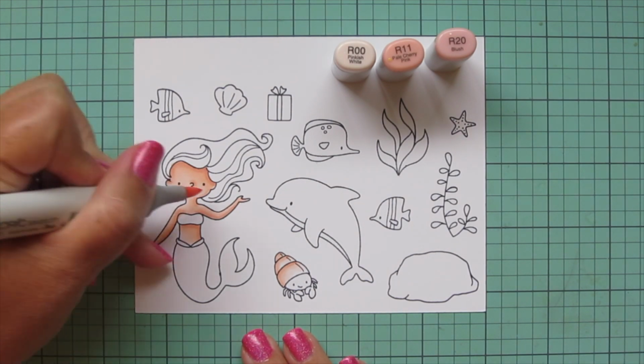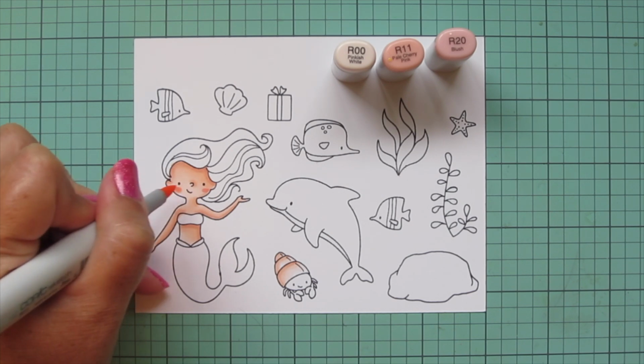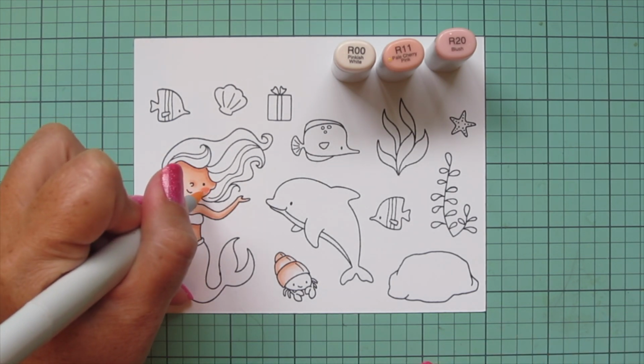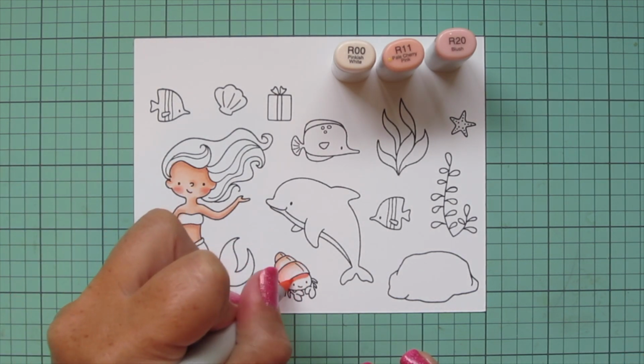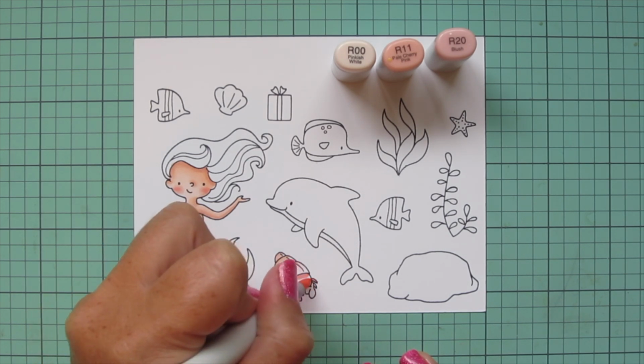And then I'm going to add my rosy cheeks to my mermaid. I'm going to use R00, R11, and R20, starting with the R20, and then just going around that with the R11 and then the R00 to soften it into her skin tone. And I'm also going to use these shades for my little crab.